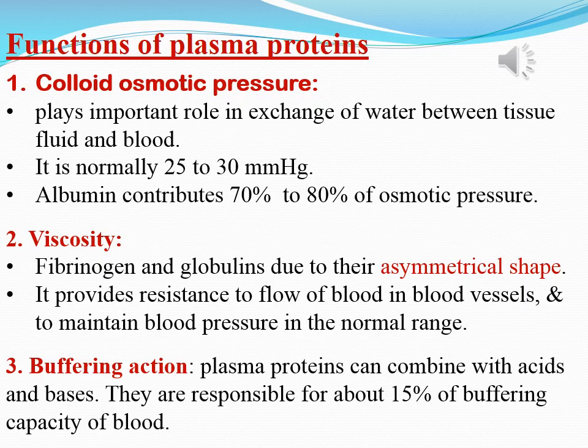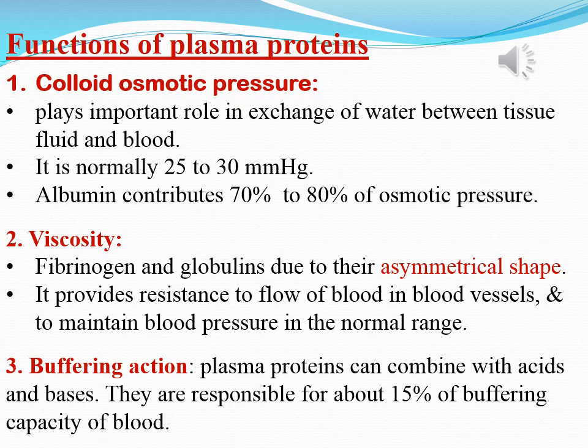هذه من ناحية. Also this fibrinogen and globulin help to maintain blood pressure in normal range. فبالتالي جريان البلد راح يكون بنوع من الريزيستنس because of thickness and this thickness طبعا سبب one of its main causes هو البلازما بروتين إضافة للcellular components، وأيضا mainly this plasma protein asymmetrical shape of fibrinogen globulin which help to provide this resistance to flow, and also this help to maintain blood pressure in normal range.